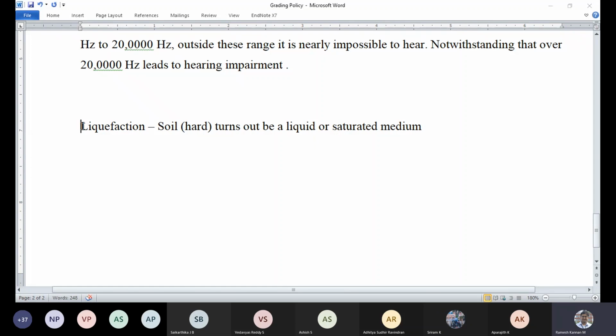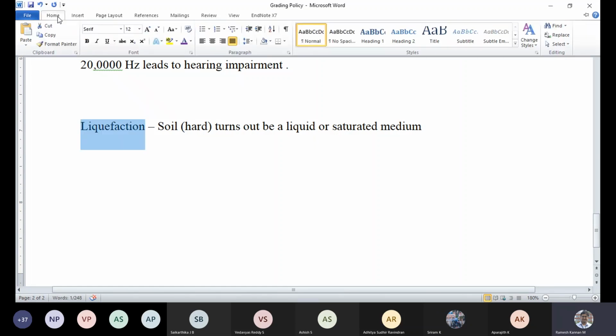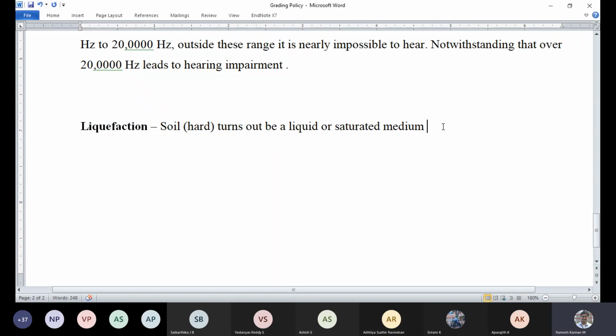I know not many of you would know this term called liquefaction. This happens during an earthquake. Sir, I don't know. Is it because of the buildings we actually build, like a lot of buildings? Oh, it's actually because of the earthquake. So the hard stratum, because of the earthquake, earthquakes are like producing high impulse with a shorter duration. So when the earthquake hits this hard soil mass, it alters the water table beneath the ground.